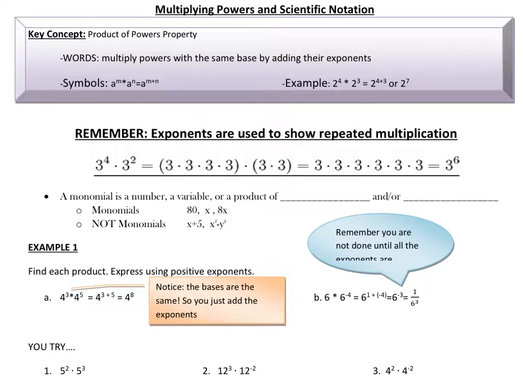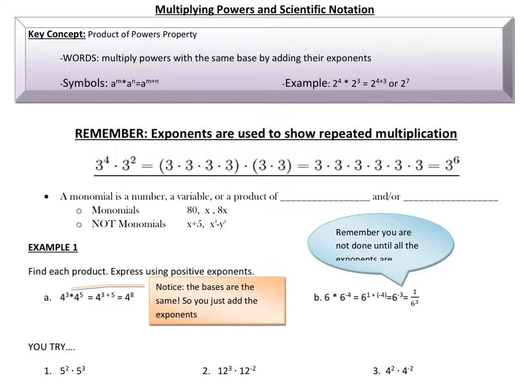So 3 to the 4th really means 3 times 3 times 3 times 3. And since we're still dealing with multiplication, since it's 3 to the 4th times 3 squared, then I do 3 times 3 times 3 times 3 times 3 times 3, which all together, when lined up in a row and we count them, gives me 3 multiplied by itself 6 times, which essentially we can write as 3 to the 6th power. Okay? We all okie dokie there? It's kind of slowly coming back to us.